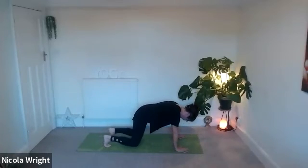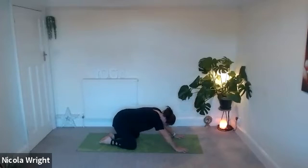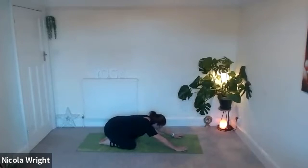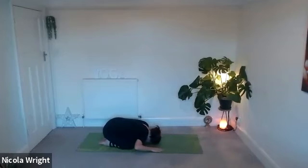Now your choice for the child pose, either wide knees or together. If they're wide knee, place the big toes together. Let's all send the hips back to the heels and see if we can make contact, the forehead to the ground, to the earth. Let's root down and then slide the hands either side of the feet. Let the shoulders just round and melt down to the ground. And this is where we'll rest in stillness.